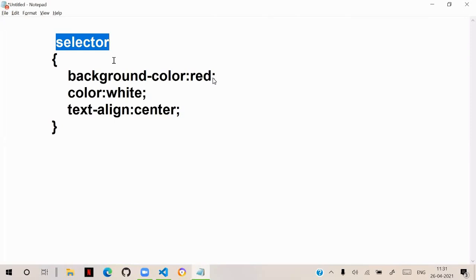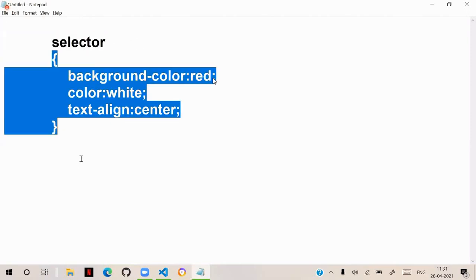When you are writing inline, selector is not required. Selector indicates where to apply these effects.